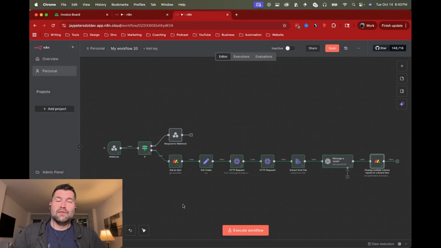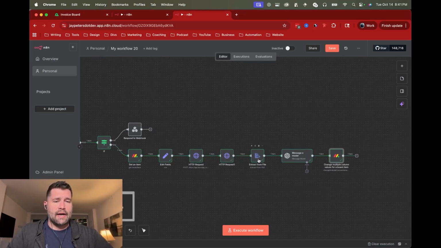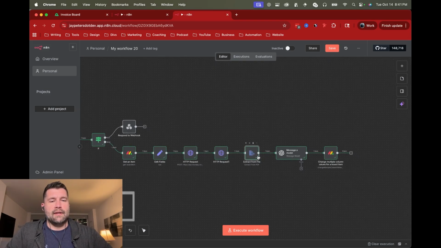Again, this is also pretty heavily specific to monday.com. I mean, really, this could be used for anything. The real power here is just being able to download whatever the file is. So wherever you get your PDF from, if you need to upload it or whatever, you can just extract the data from it directly. So there's nothing fancy going on there. This is a default node available in n8n all the time. As long as you can get the binary of the PDF somewhere from downloading it, then you can extract the text from it. But then being able to transform it into wherever.